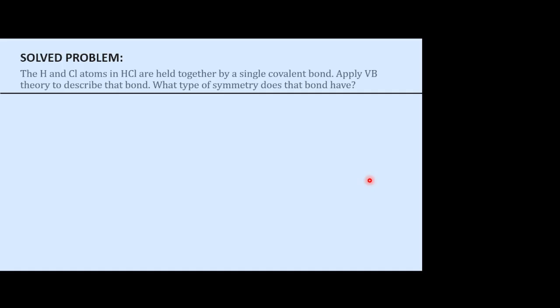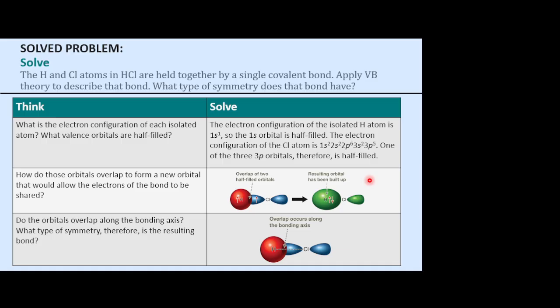All right, I'm going to go ahead and start forward since most people have set down their pens. One of the things we want to think about is the electron configuration of the individual atoms, right? So our valence orbitals, what do they look like? What valence orbitals are half filled? Because those valence orbitals are going to be the ones that overlap, and they're the ones that then pair those electrons, so then you get your bond.